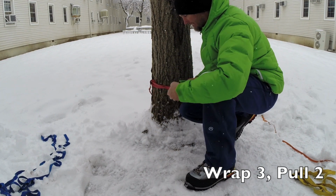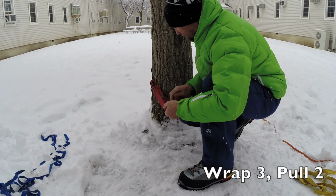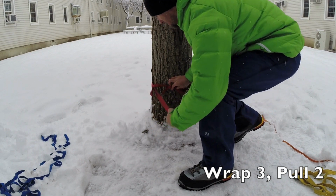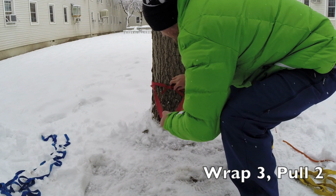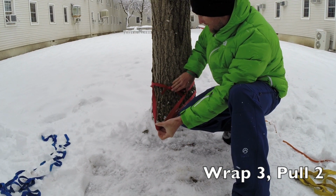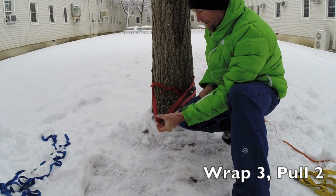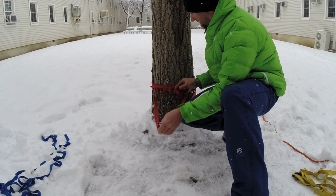So I've wrapped 3 times and I'm going to pull 2 of these strands out. Again, at the end you want to adjust that so that you get this knot here. Just pull that nice and tight, so there's equal tension in both of these that we've pulled. That knot's well out of play there, staring at that direction of pull for the wrap 3 pull 2.